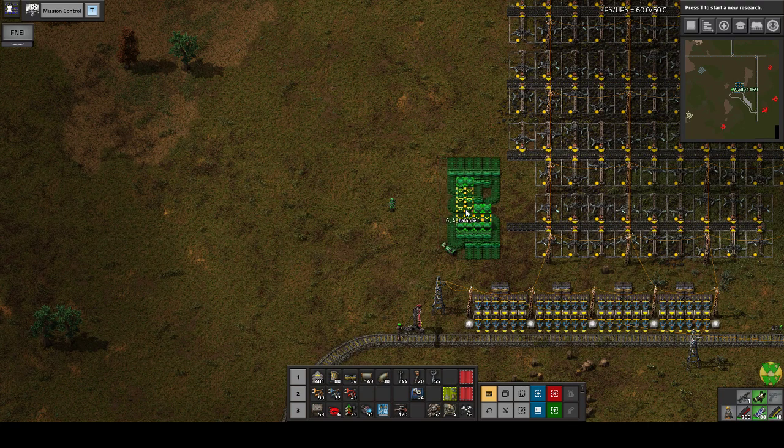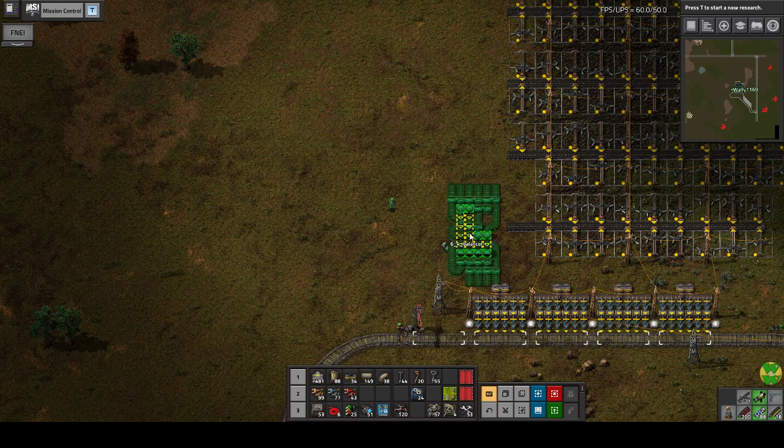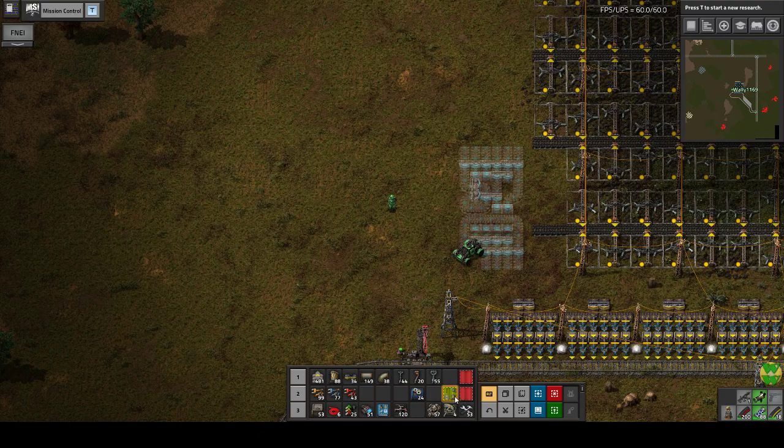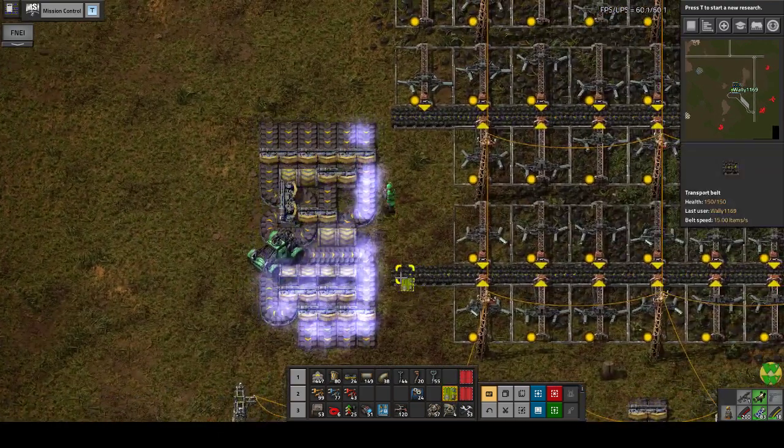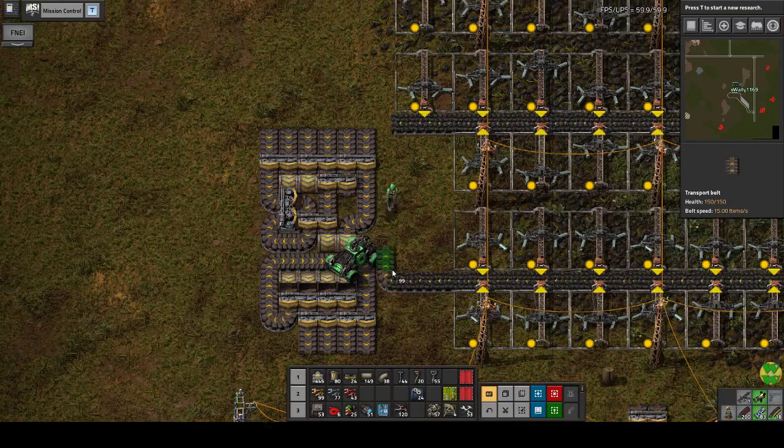And we'll go, I think right there. Up one more. One, two, three, four. Yeah, this is fine. And then we'll do the downgrade planner. See where our car ends up.